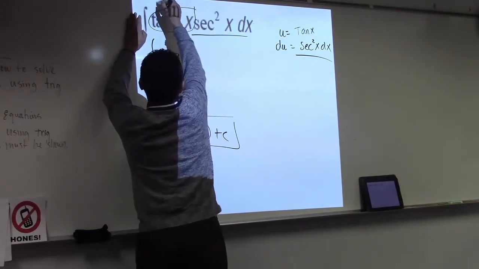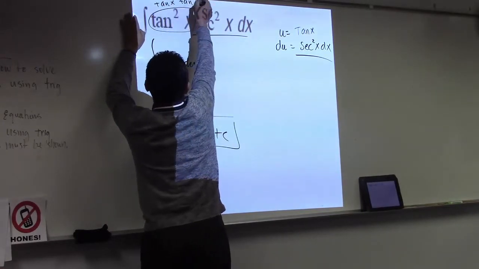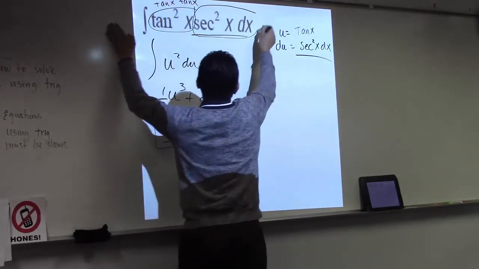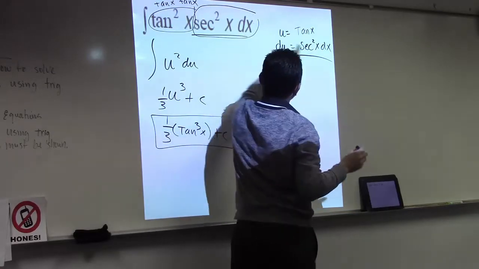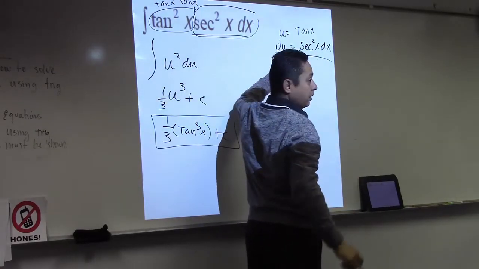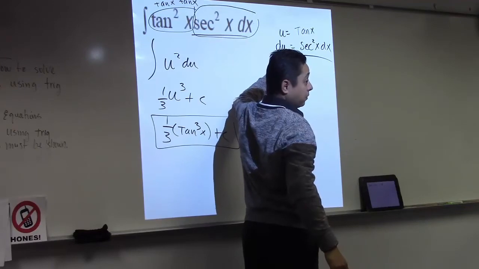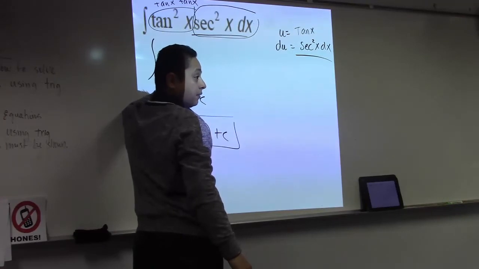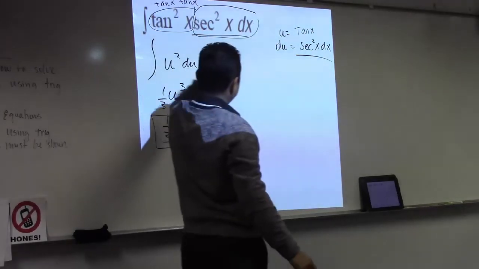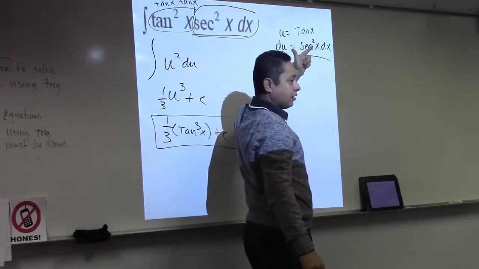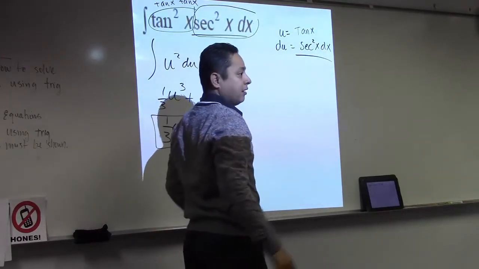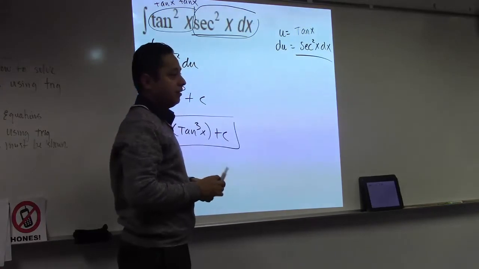This is how many tangents? Yeah, then what happens to the other secant square? Well, this piece right here, secant squared dx, is this right here, right? And that's exactly only du. So I'm replacing this whole thing with a du. You see what I'm saying? That's why we keep saying, you choose a u that when you take the derivative, it's there, completely there. And the problems are designed so that they come out nice.